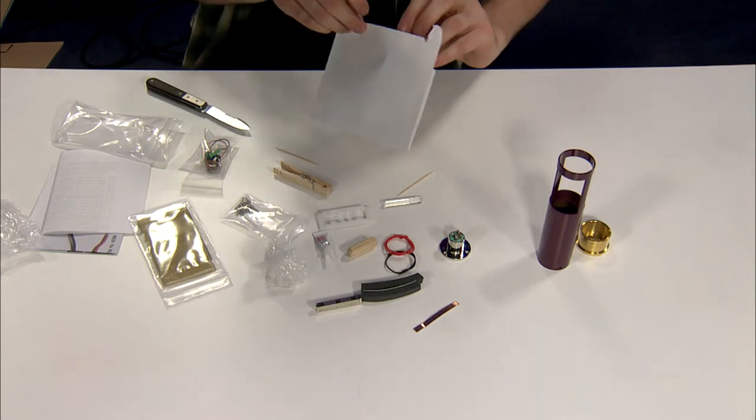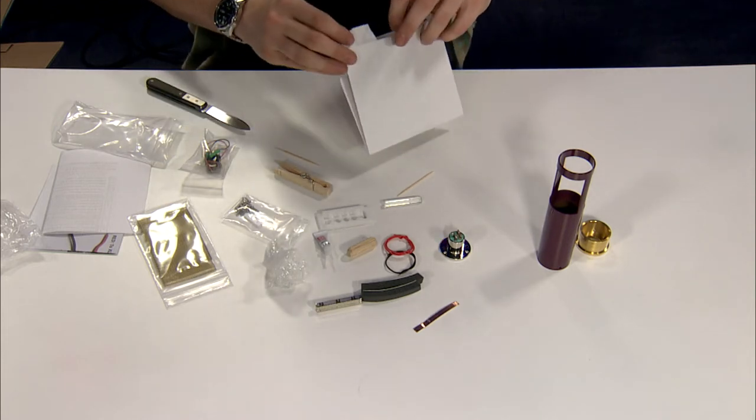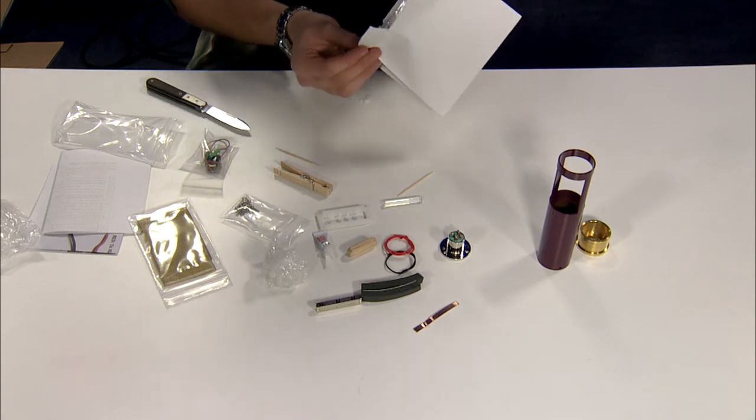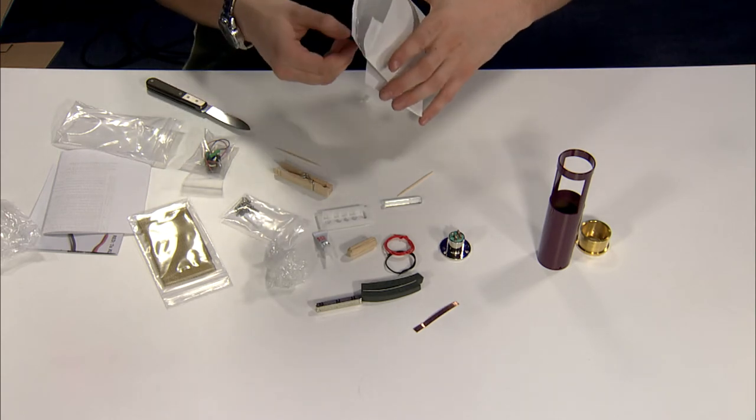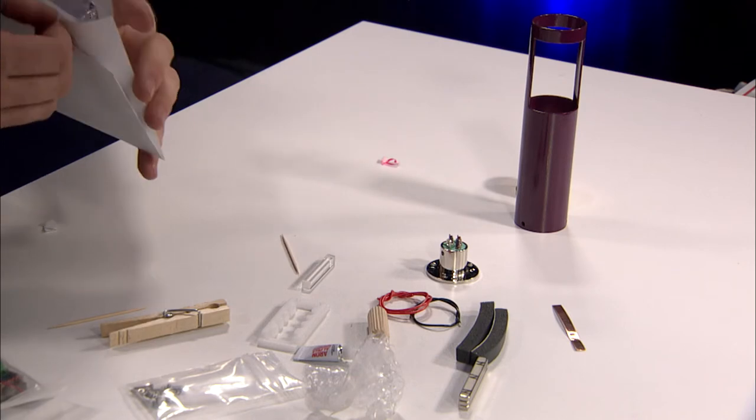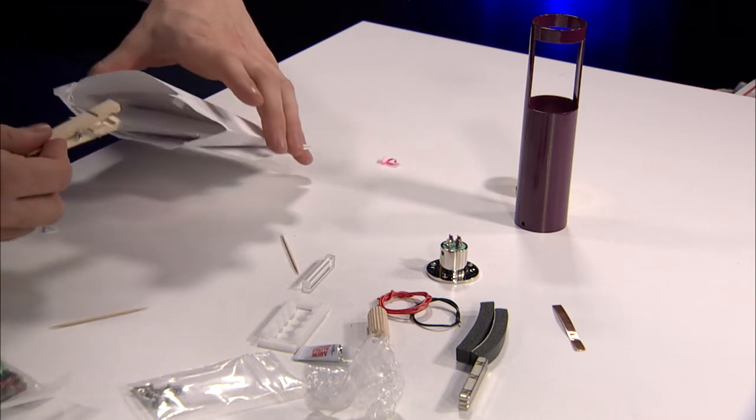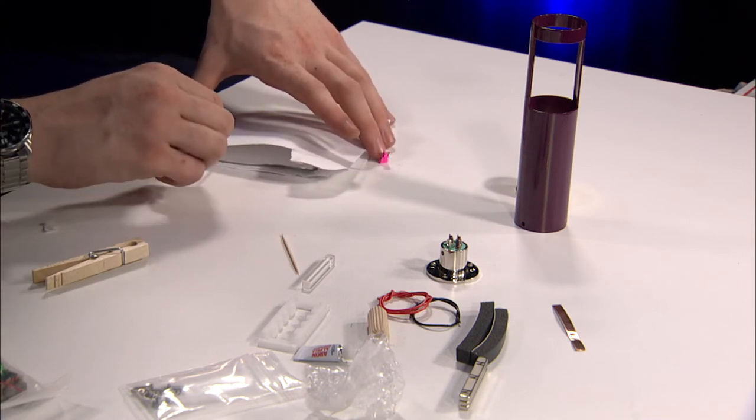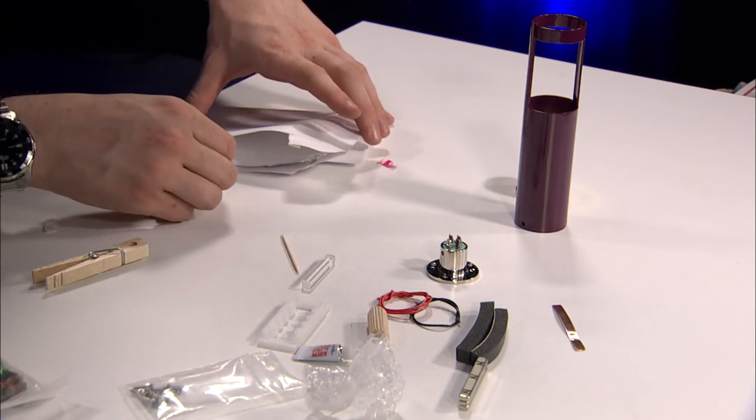Here we are. So, we're going to look at the ribbon material here. As it's packaged, it's sandwiched between two pieces of tissue paper. So, you can pull it out a little bit easier without having to touch the surface. I'm just going to carefully use these toothpicks. See if I can slide it out some way.